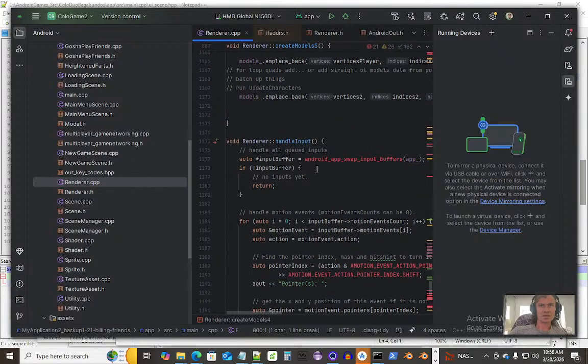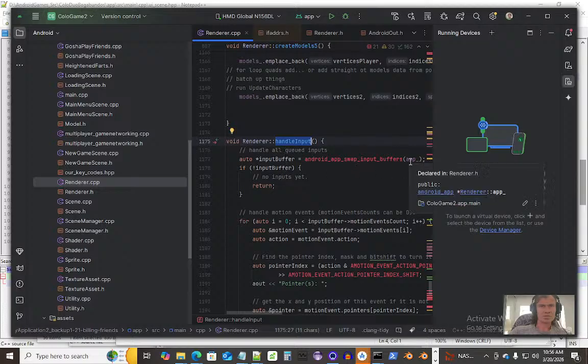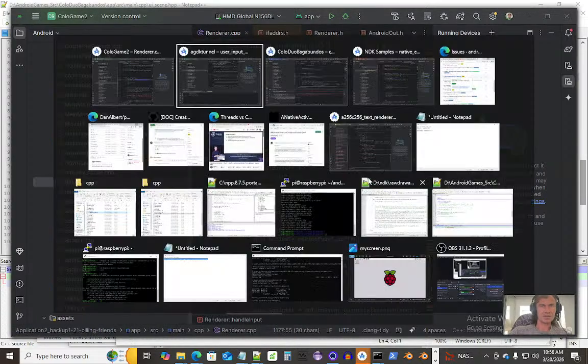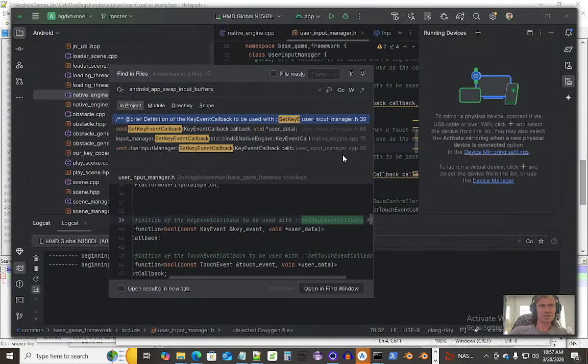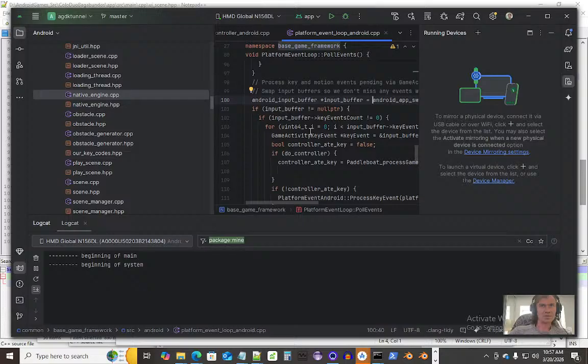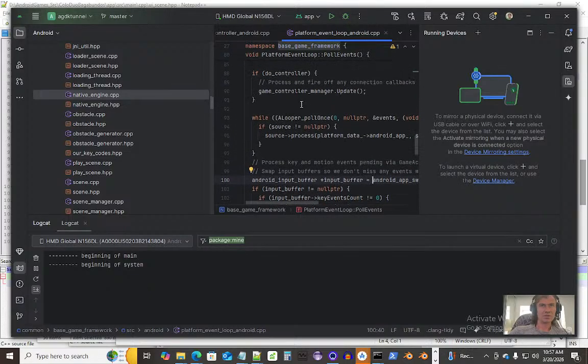Alright, so we're gonna get this input buffer, Android swap input buffers. Oh, we have to call this? When does this get called? Does this get called in here? Where though? It does, inside the glue. And inside right here, platform event loop.